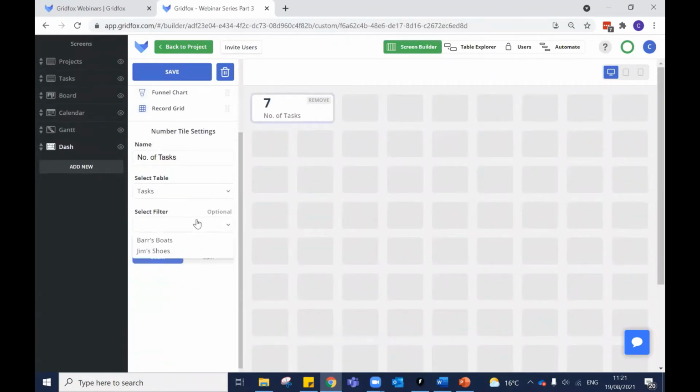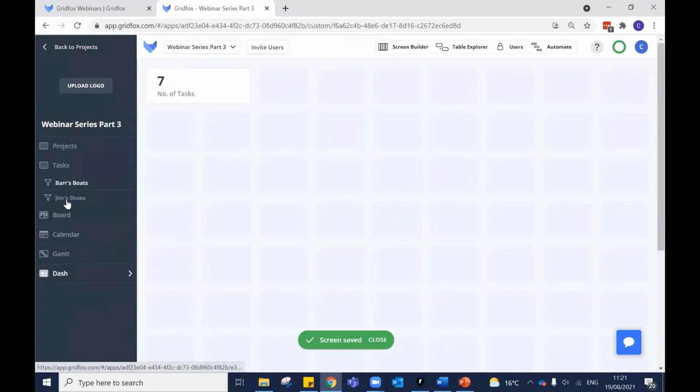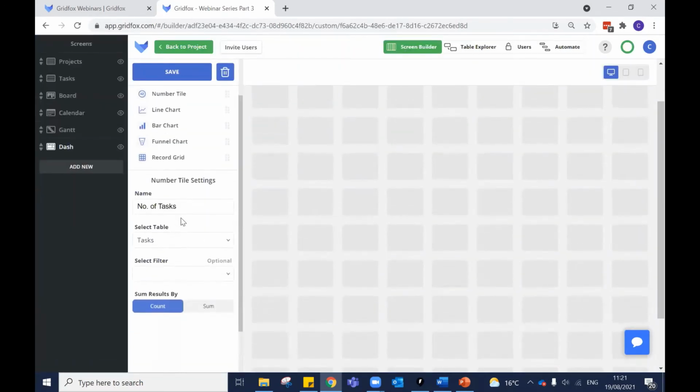Now you'll see that there is the option to have a filter in there. And this is why, if I go back to my projects, I put these little filters in, just to demonstrate that you can break this down per project. So if I go back to my screen builder here and click on my number of tasks, I can edit this. I could say number of tasks in bars boats.